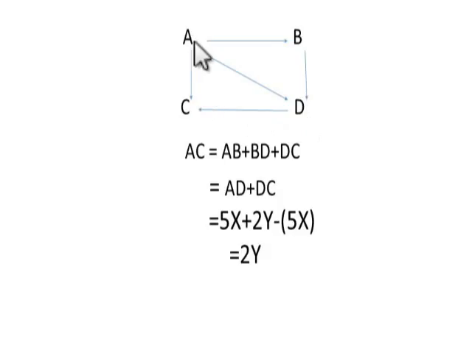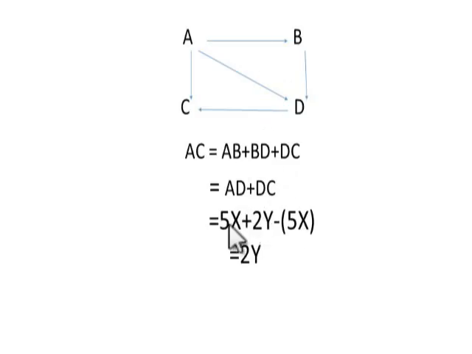Always remember you have to start with what they have asked. For example, they are asking for vector AC. You have to start with A and end with C. So look here, I start with A and I end with C. Somehow I have to end with C. And that's another way. From Ali's house I can go to Daniel's house, and from Daniel's house to Chandru's house. This is the alternative way over here, from Ali's house to Daniel's house and from Daniel's house to Chandru's house.